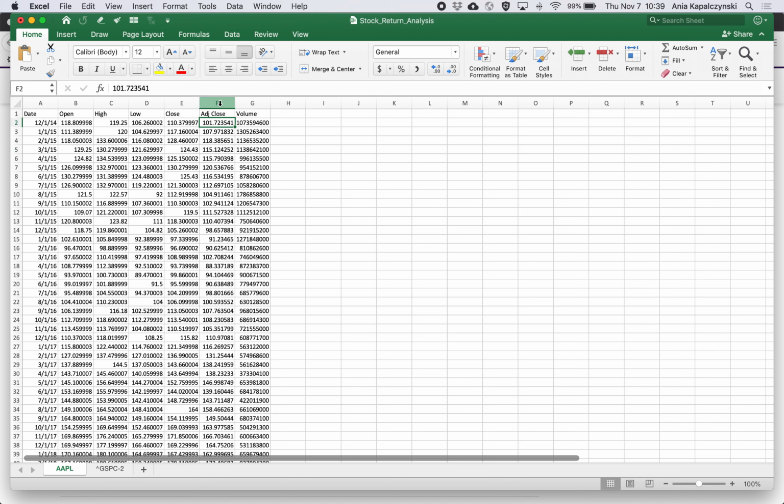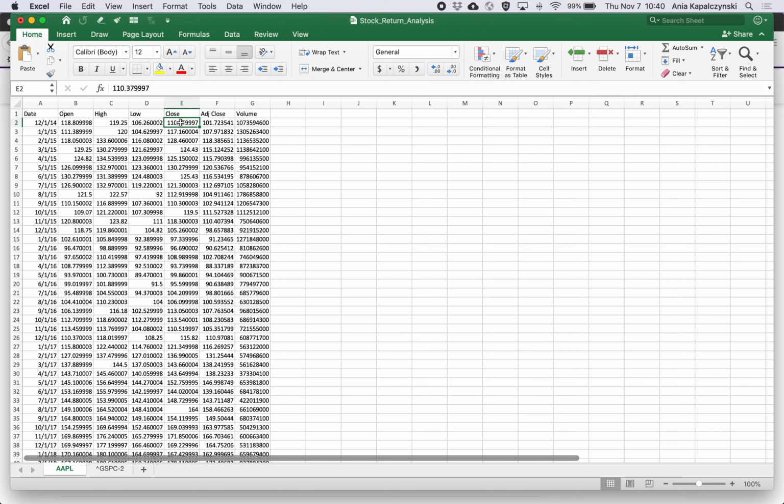The adjusted close represents the price adjusted for stock splits. And what you remember from class is stock splits is when a company decides that they want to lower the price of their stock to make it more attractive to investors. So what they do, they simply split the stock in half. So all the existing shareholders would now have double the number of stocks worth the same amount that it was worth before, but each individual unit of stock will be trading for less money so that it will be more accessible to other investors.